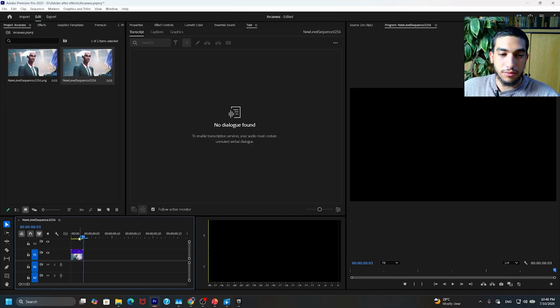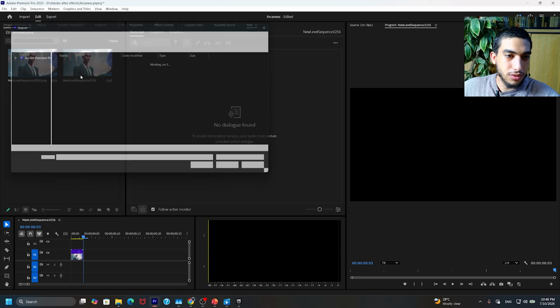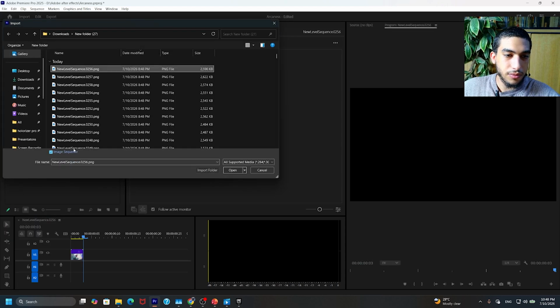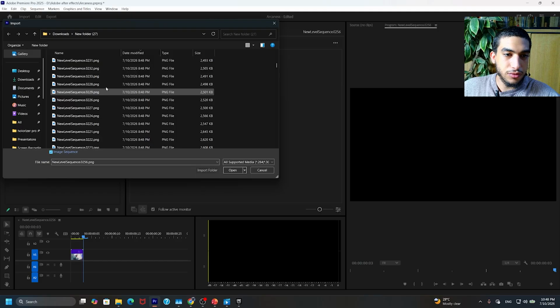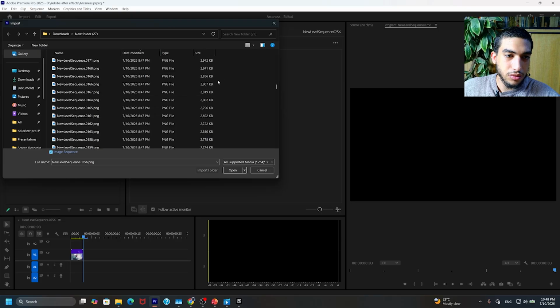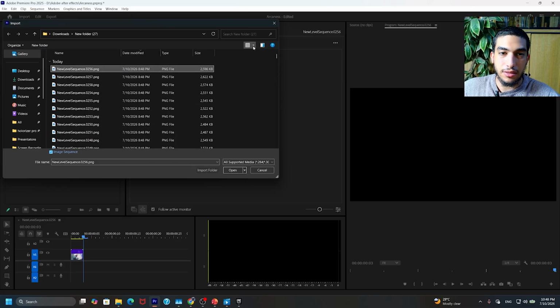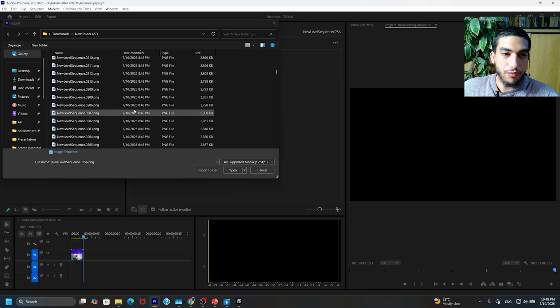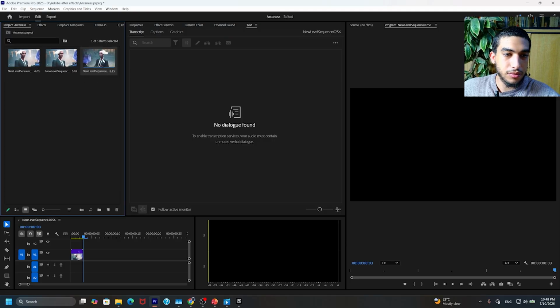So this is only one. I think we have to, so it's not arranged well. We could make it ascending from down here and then press open.